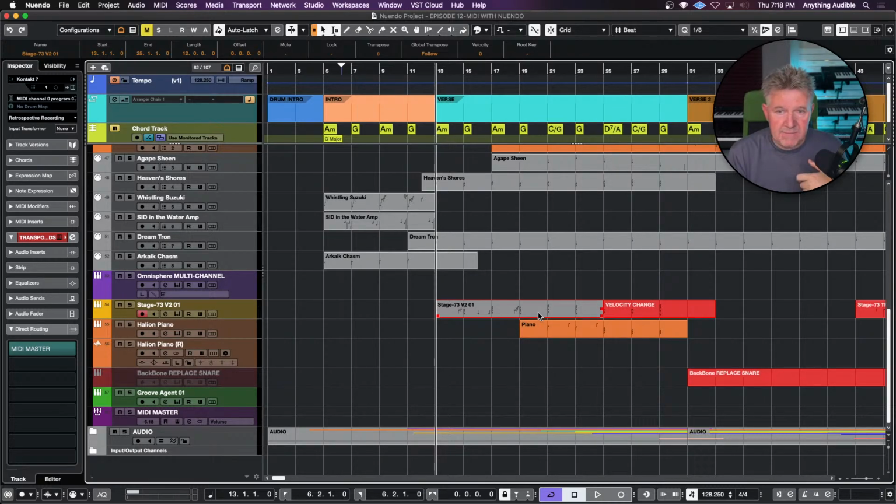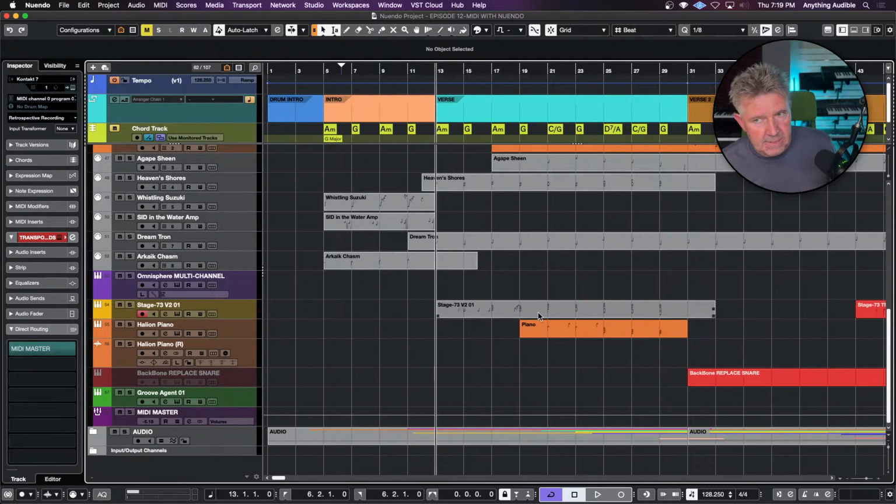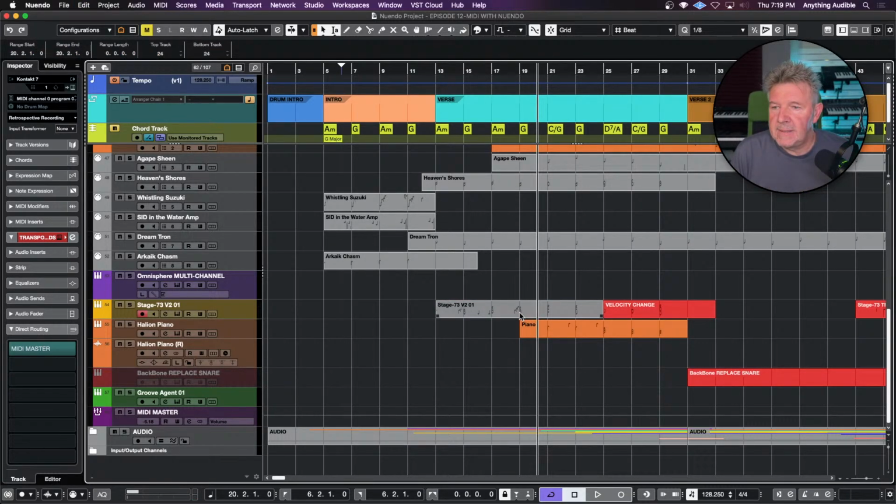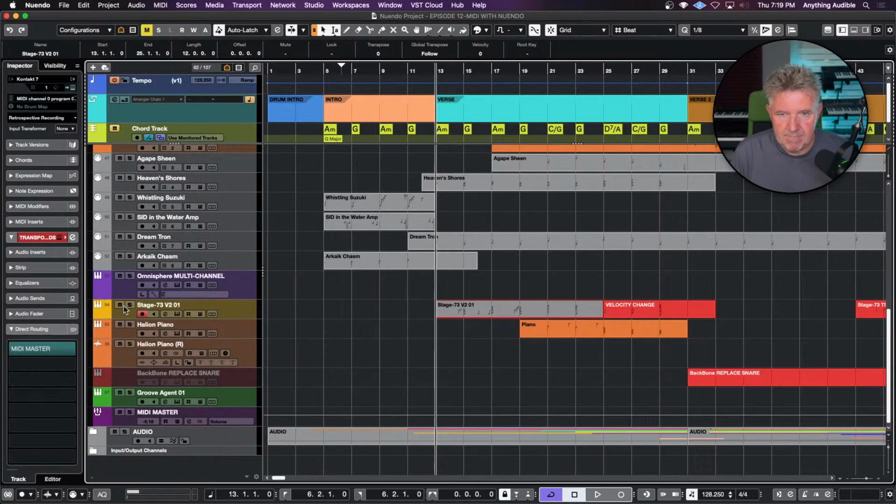I've got my MIDI information, but I want to consolidate those clips together. So that's Command B. When I consolidate those clips together, I've bounced it. It's not rendering. This is simply bouncing MIDI. All I'm doing is consolidating or joining those clips, gluing those clips together, if you will. And that's one way of doing that. Excellent.